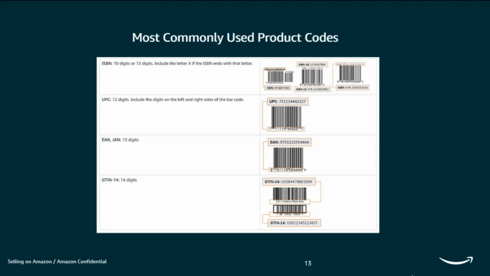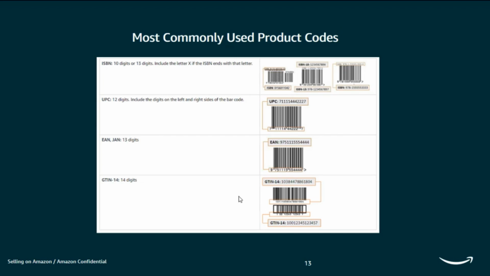The most common GTIN used to create Amazon catalog pages is UPC, or Universal Product Code, which is composed of 12 digits. We also have ISBN for books, which is International Standard Book Number. We also have EAN, or European Article Number, with 13 digits, and JAN, or Japanese Article Number, for brands that have no verifiable barcodes.